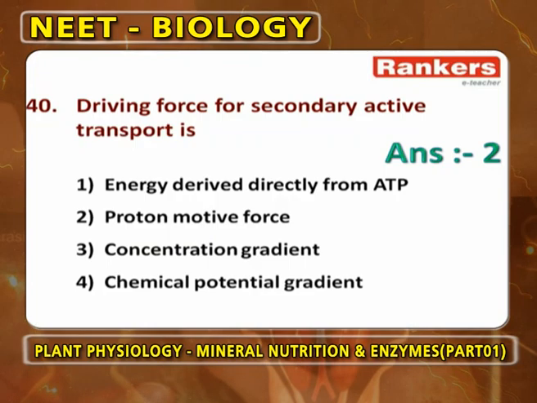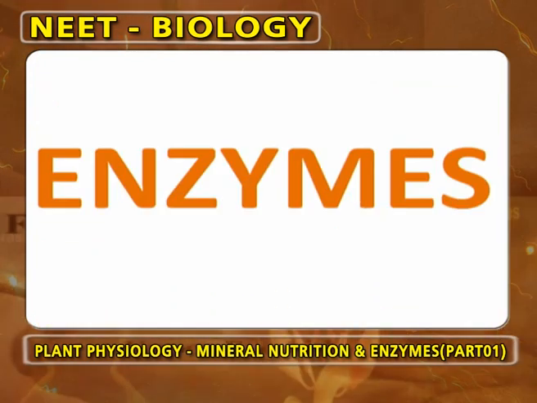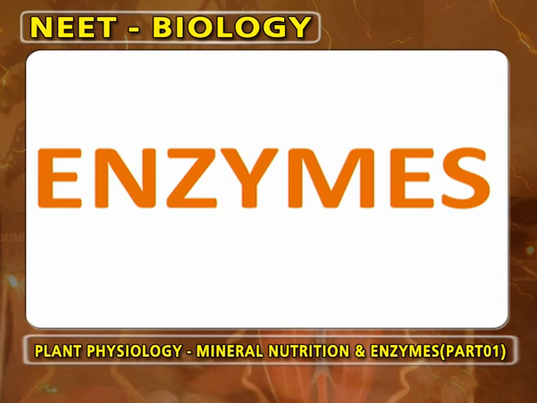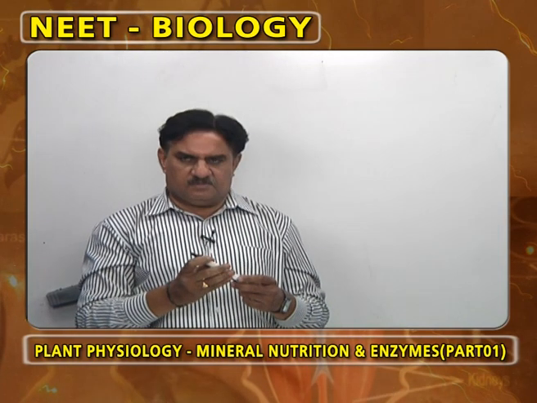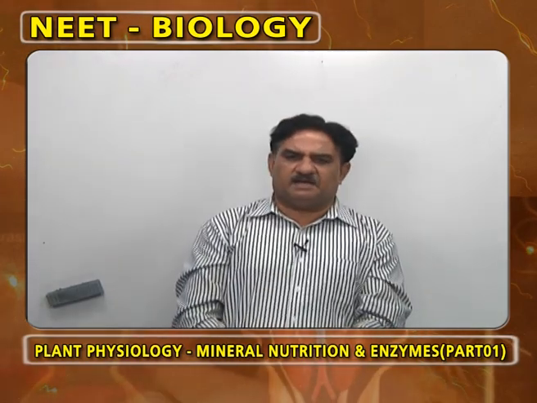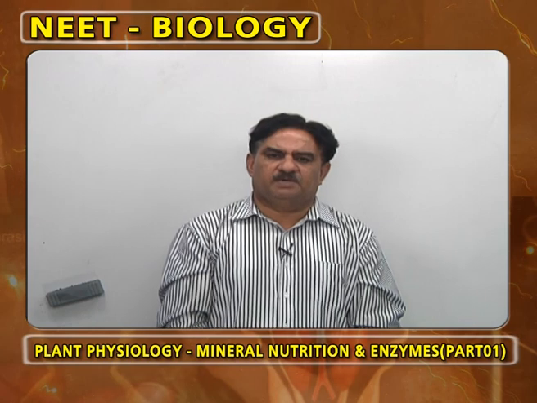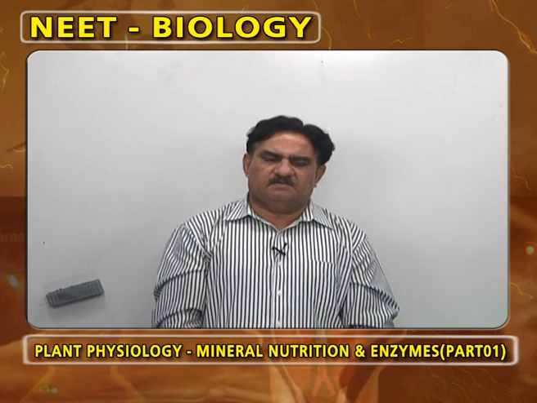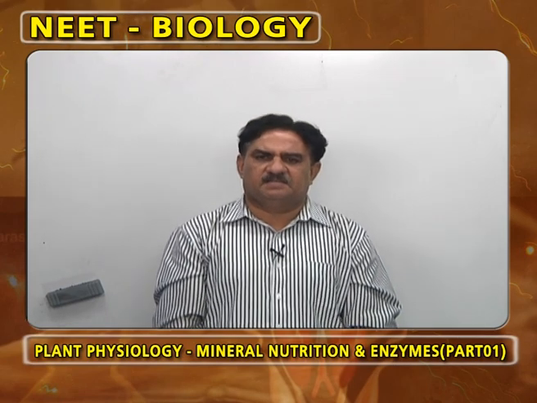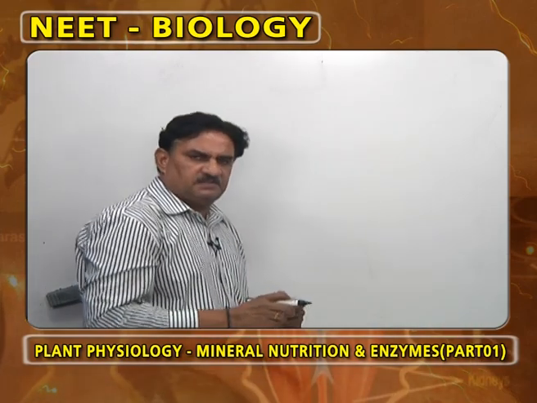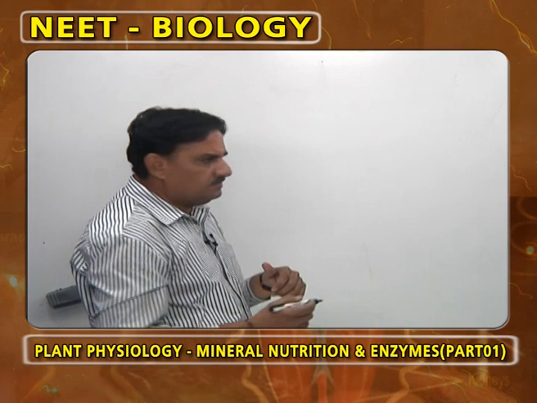Now we will go to the next chapter, enzymes. In plant physiology, mineral nutrition, there are so many bits regarding introduction, role of macronutrients, role of micronutrients. For example, potassium and calcium maintain anion and cation balance. Copper is the main component in plastocyanin. Magnesium is present as pectates in middle lamella. Calcium is present as pectates in middle lamella. So there are many mineral ions and their uses, active transport, and then biofertilizers.